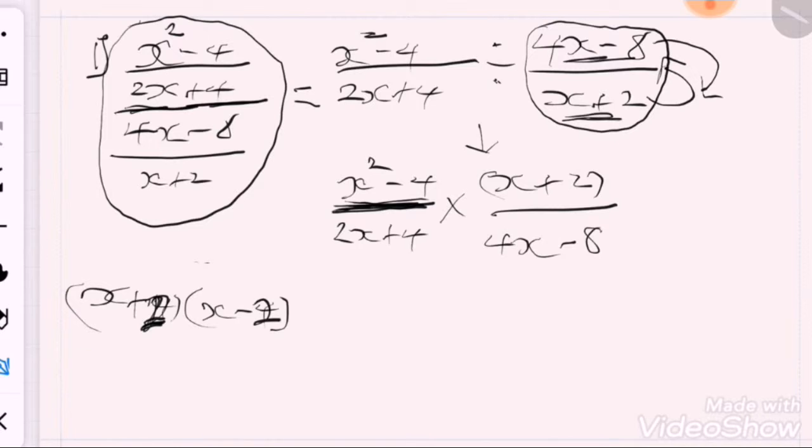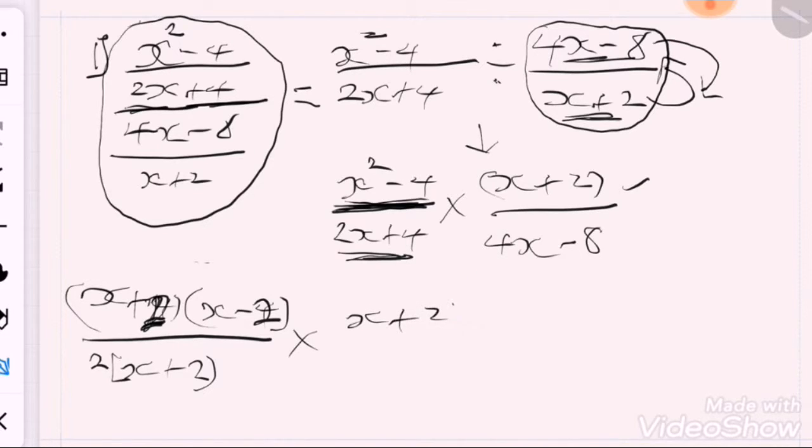Divided by, when we come to this one, there is a common factor there, 2. 2 can go into each of the terms, so we bracket out 2: 2 cancels 2x, I shall have x; 2 cancels 4, I shall have 2. Then times, I go to this one here, and there is no factor there. The factor there is 1, so it is x plus 2 over, I go here, there's a common factor here. 4 can go into both terms, so we bracket out 4: 4 cancels 4x, I shall have x; 4 cancels minus 8, I shall have minus 2.